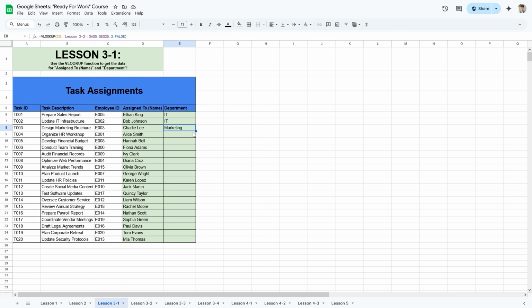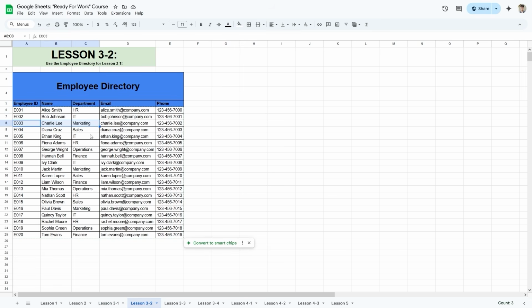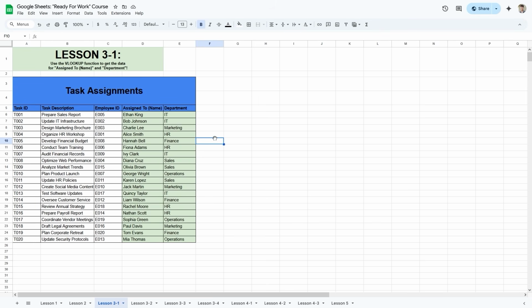And then now, last but not least, we can either click and drag to copy down the formula just like this, or we can double click like we did earlier for the names. So that is how you use VLOOKUP. You take the employee ID or the search key, you come to your range, and you vertically look up for the key, and then you would return the index of the data from your range. So that is how you use VLOOKUP. It's a very important tool to learn, so I recommend doing this another time if you're still not familiar with it, as you'll definitely use it a lot in your line of work or even in your personal work.